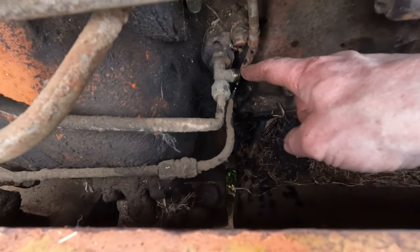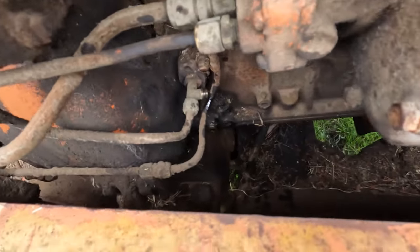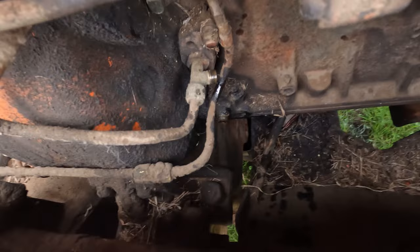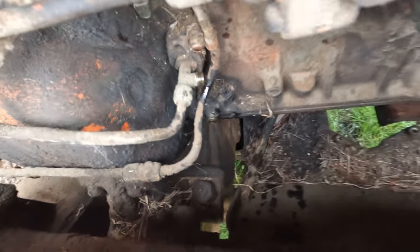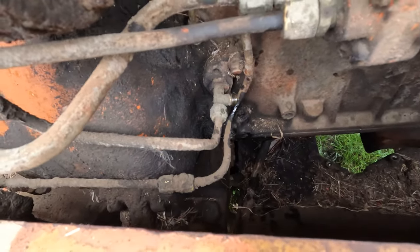So I just got these oil lines off that went back to that filter. So there was this one, and then one down where it drains back into the sump there. So I just have to look at teeing them together or blocking them off.